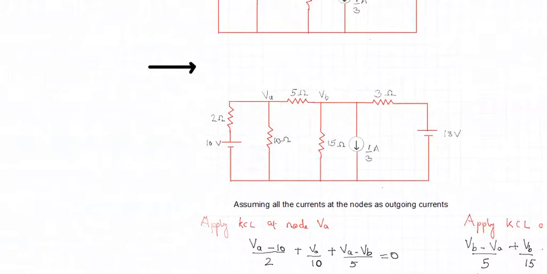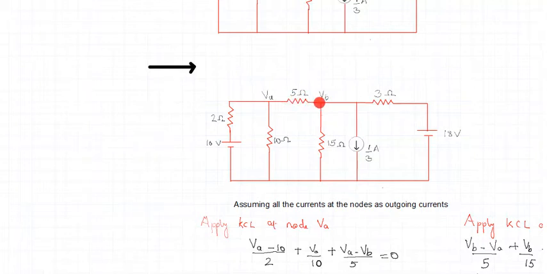As just discussed, identify all the branches first. So what are the branches here? This is the first branch, this is the second branch, this is the third branch, and then this is the fourth branch. So there are a total of 4 branches that we have to consider when we apply KCL to node B. So let us start with the very first branch.